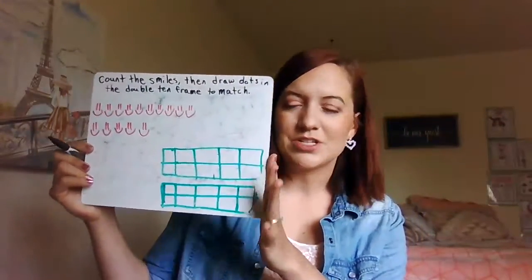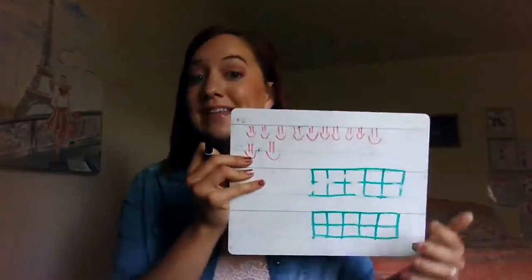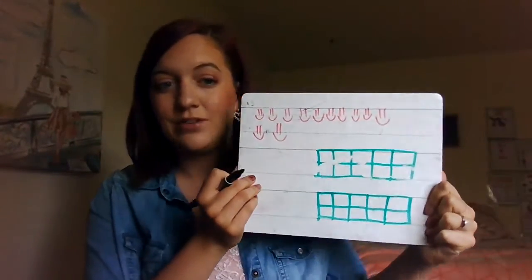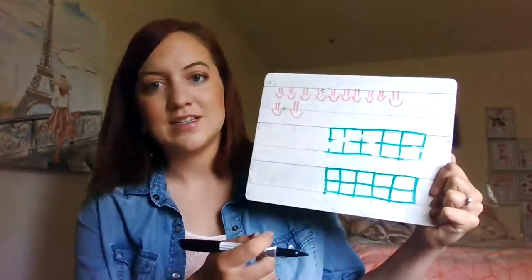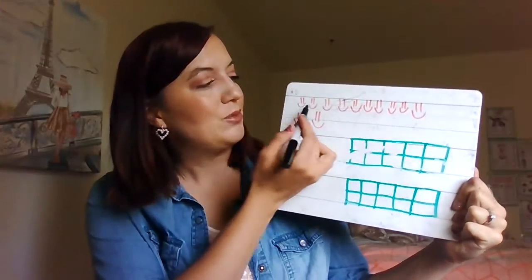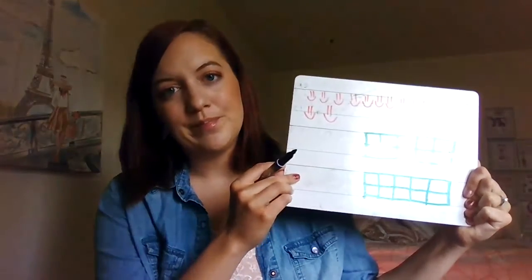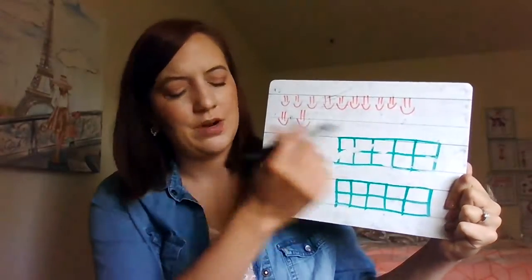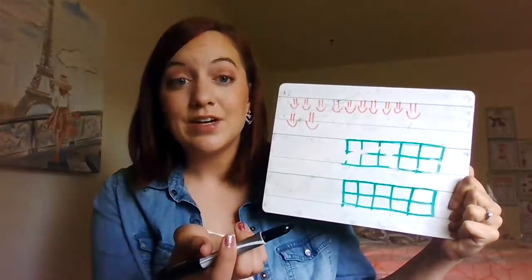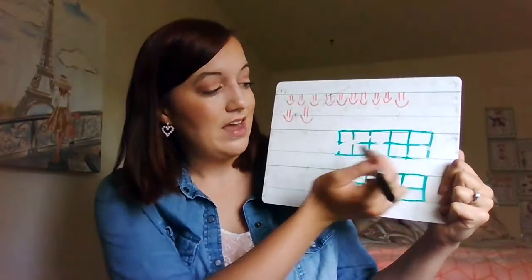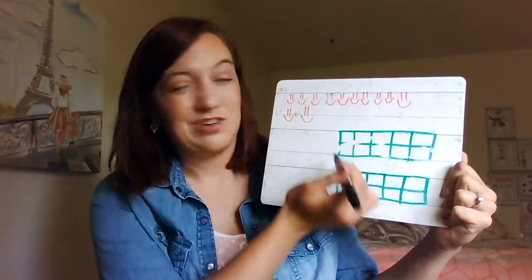So to show you what we're talking about, I'm going to give you an example on the back, because this is kind of a tricky one. I keep erasing the 10 frames, I'm so sorry. So I'm going to count all the smileys, and then I'm going to use this double 10 frame to draw my dots in. Now to make a 10 frame, you can just draw everything the 5 group way, and then you can draw the 10 frame around it.